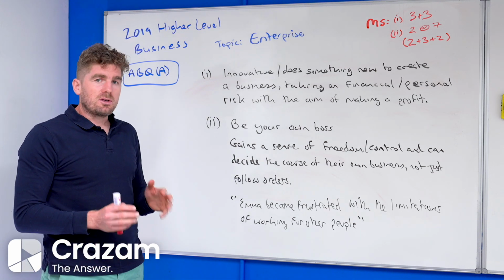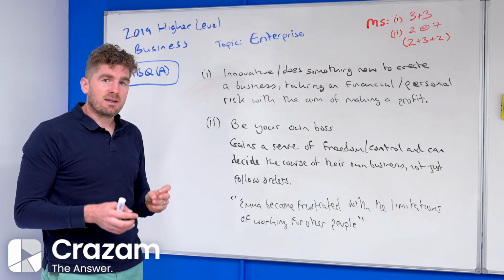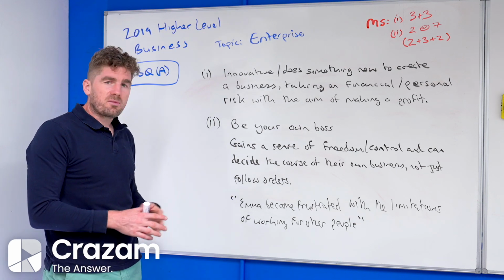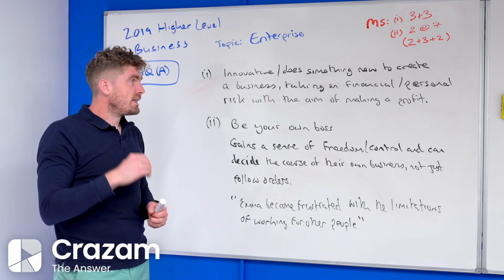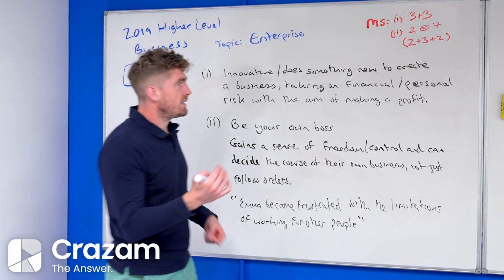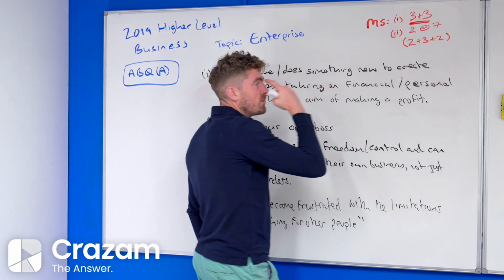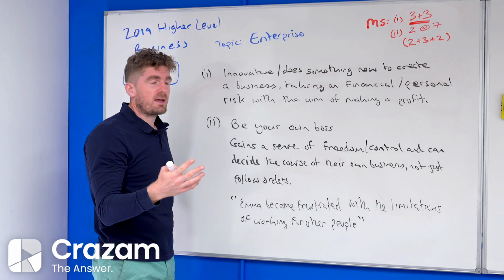So obviously for the ABQ you often have to link back to the text, giving a direct sentence from the ABQ text, and you can only give information that's relevant to the ABQ text. In the case of explaining a term, it's the only situation where you wouldn't need to give that direct quote. So for explaining the term, you just need to give 2 good points of information around it.